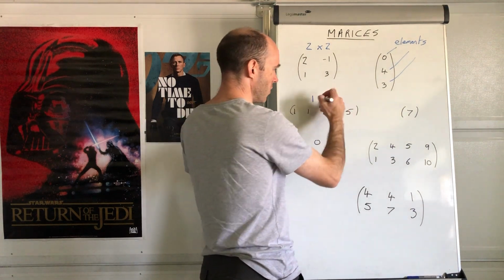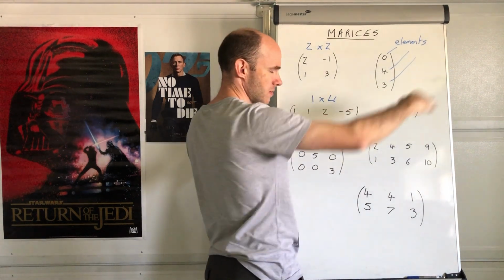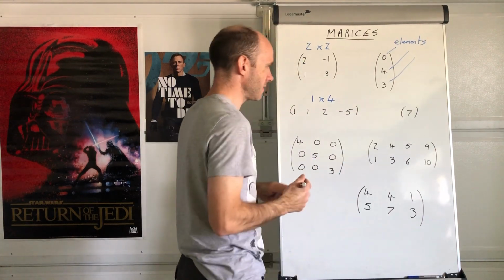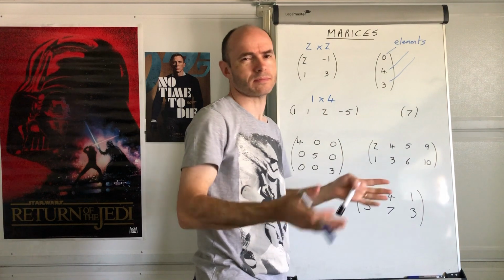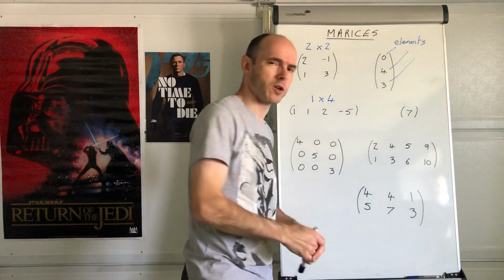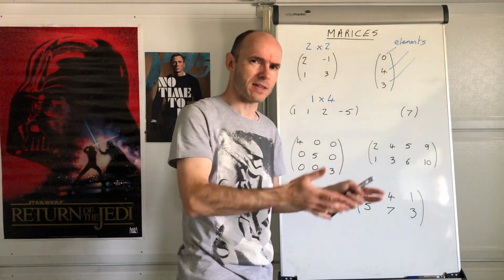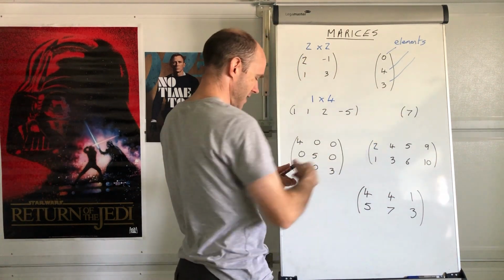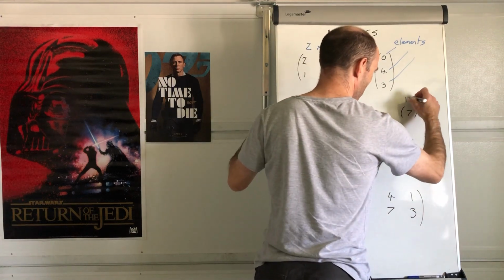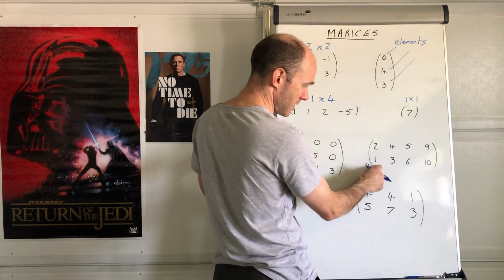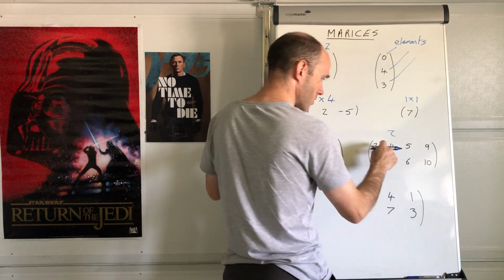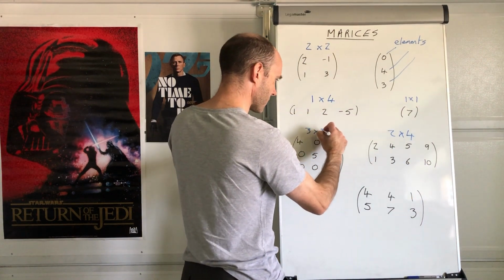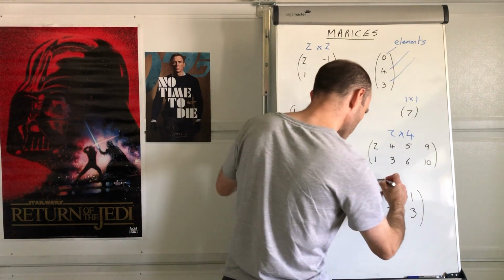Okay, make sense? Okay, so 1 row only, but 4 columns. 1, 2, 3, 4. Remember, a row goes across and a column goes downwards. Okay, the way I remember that when I was at school, year 7, year 8, or whatever, was the columns are things that hold buildings together. Okay, a bit silly, I know, but there you go. Okay, this here is a 1 by 1 matrix because it's just got 1 row, 1 column. Okay, this matrix here, it's got 2 rows. Okay, and it's got 1, 2, 3, 4 columns. Okay, this one here is a 3 by 3. Okay, this one here has got 2 rows and 3 columns.